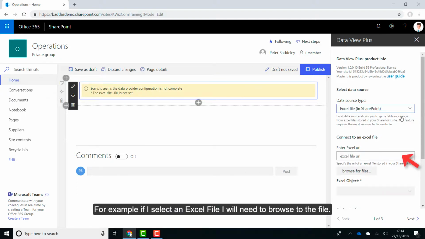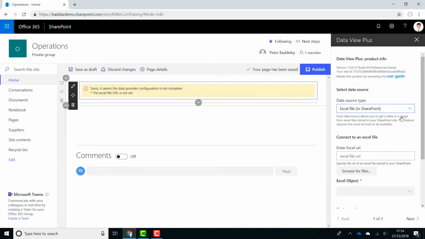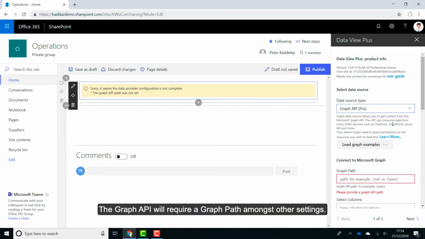For example, if I select an Excel file, I will need to browse to that file. The Graph API will require a graph path amongst other settings.